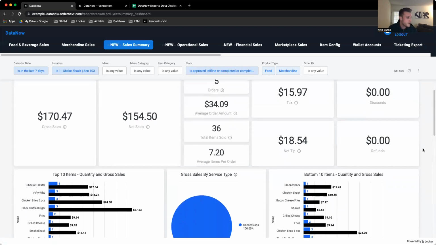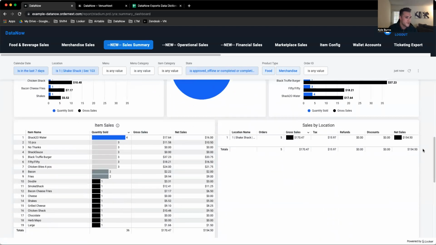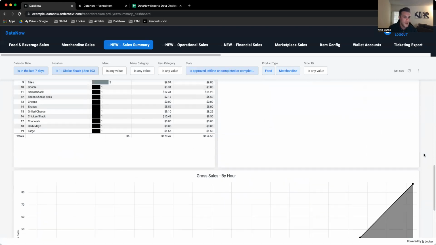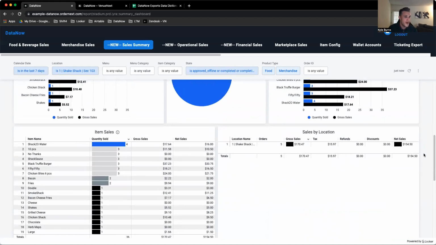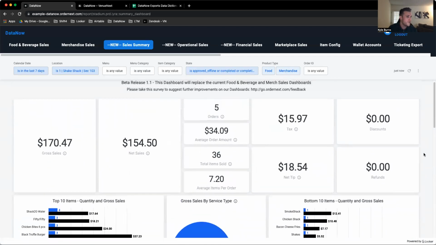Now you can navigate through this and take a look. We have different little tiles here that are going to be specific to each dashboard. Now, let's say you were looking at a term that you didn't quite know or wanted more of an explanation. We have this little icon down here that'll give you a brief explanation of what that tile is, and more of a definition of what that specific field is.